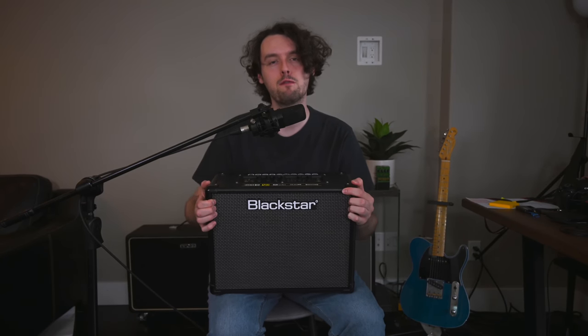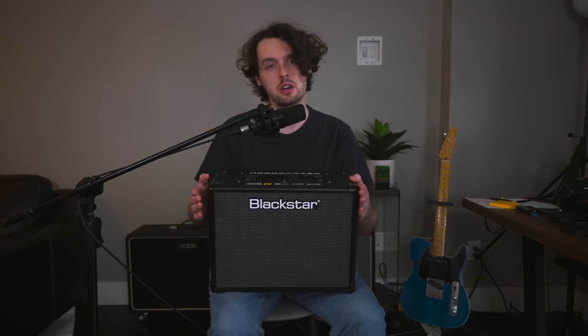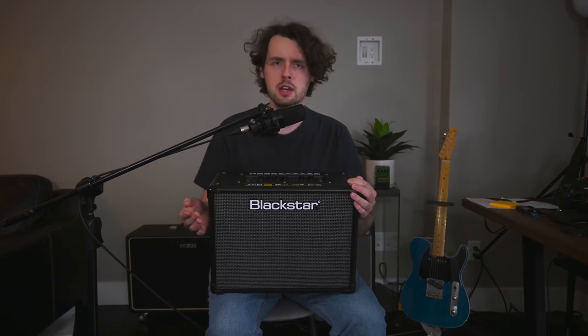Today we are checking out the Blackstar ID Core V3 Stereo 40. This is a feature-packed solid-state modeling amp that can do so many things that are geared towards the modern musician. There are six amp voices in this amp, ranging from American cleans to heavy British leads. There's 12 different effects in here, ranging from modulation to delay to reverb.